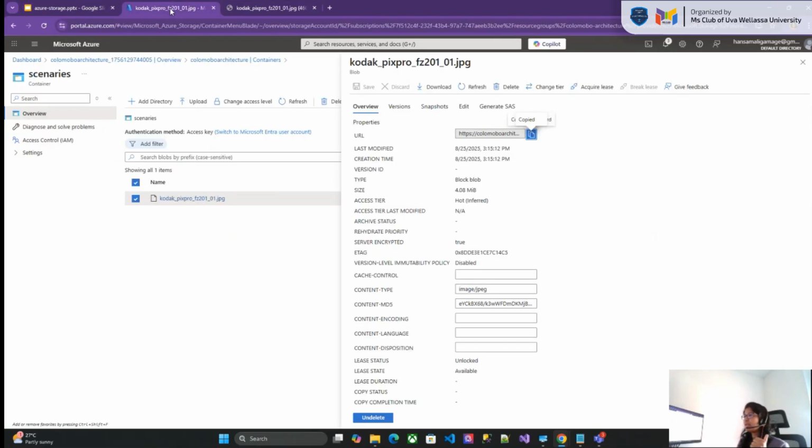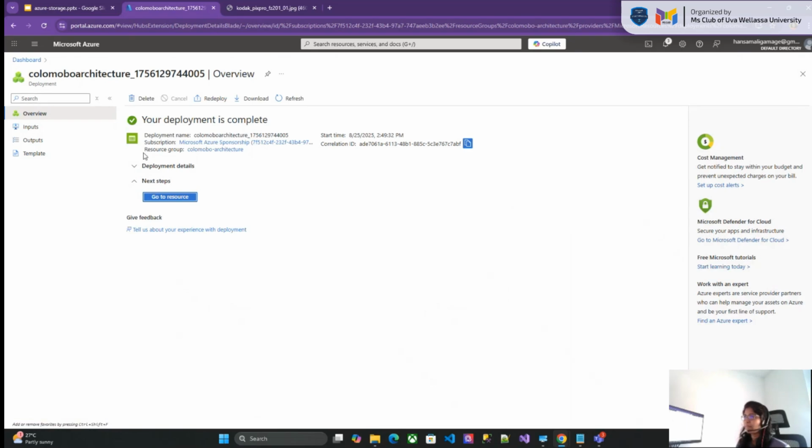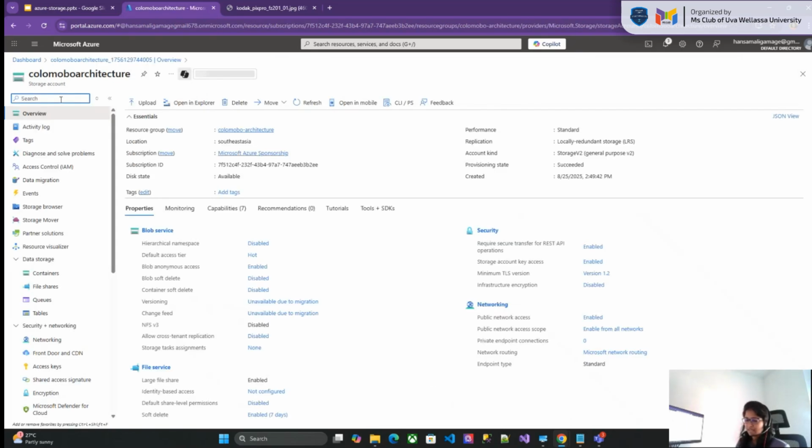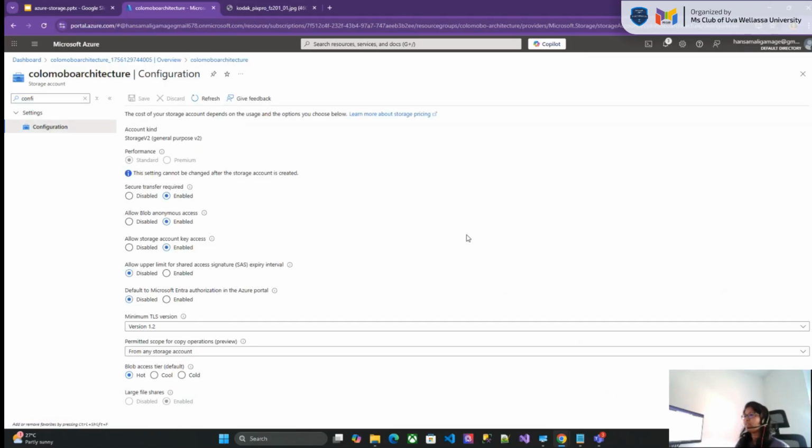We talked a little bit about that when we were creating this. If you go here and say configuration, you would be able to see the access tiers that we have set to hot, and we have different tiers: hot, cool, cold, and archive as well.